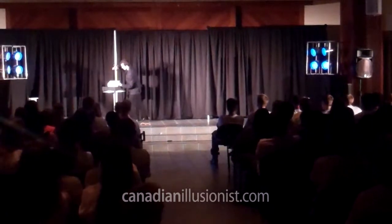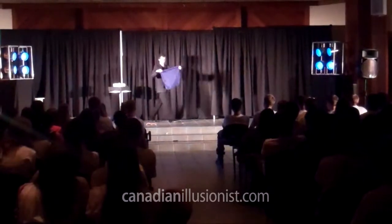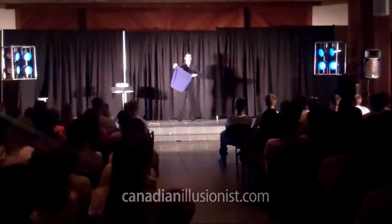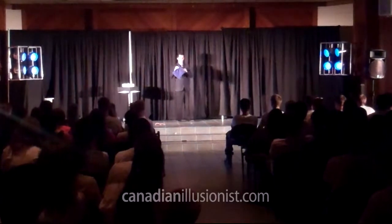Right. And pick up the dark square fabric. Oh. And gather the four corners together, making what looks like a little bag. Okay. Gotcha. 1, 2, 3, 4. This is going well.